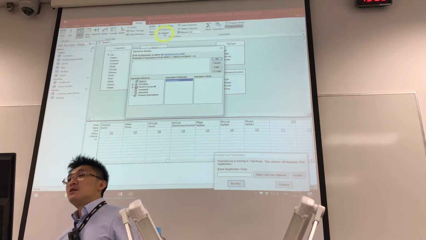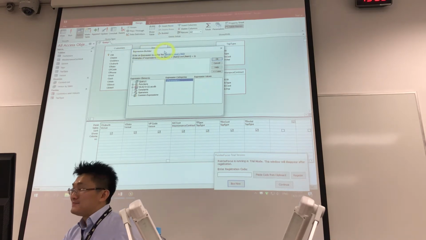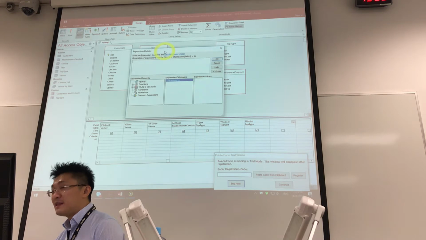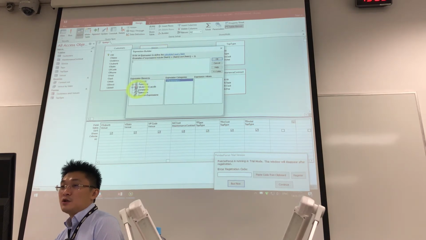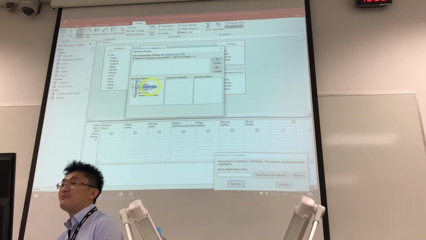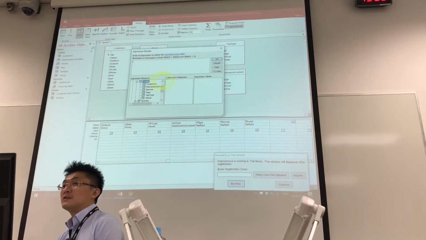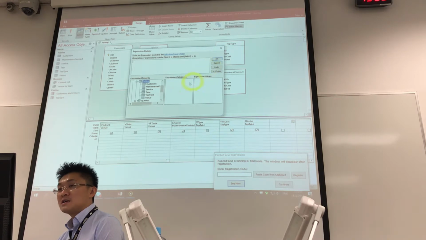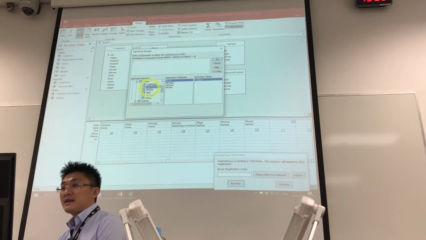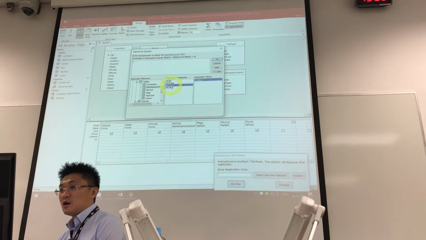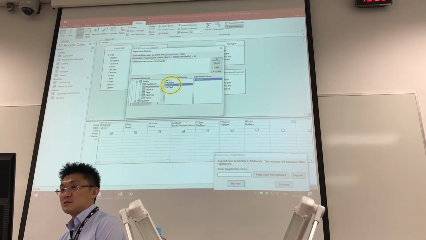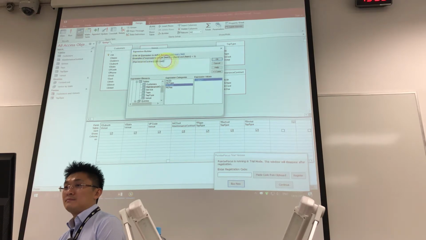Okay, so in this expression builder, yeah, we are creating some expression. Expression meaning the calculation of the formula. So you go to the WLA 2-3, you expand this menu, you go to the tables, you expand this menu. The calculation for the total cost is first, from the maintenance table, the MC cost. So you double click on the maintenance contract cost, so it will go up.